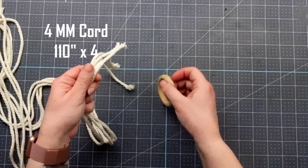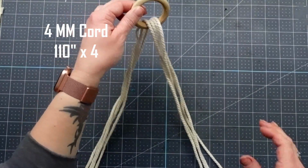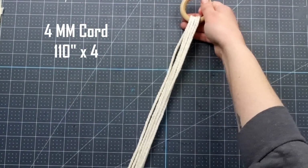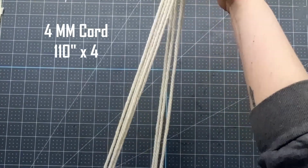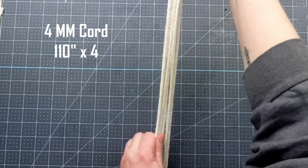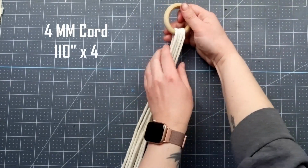All right, this one is definitely the most difficult. It took me a few tries before I got it. I saw a girl on Pinterest make this one, but she showed the knot one time and it was in fast motion. So I must have watched that video 500 times. So today I'm breaking it down for you.